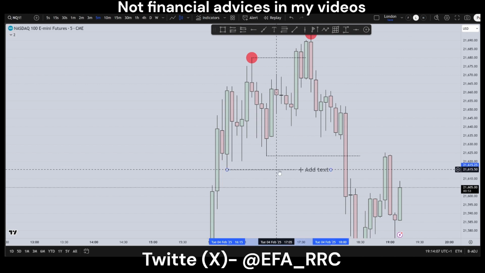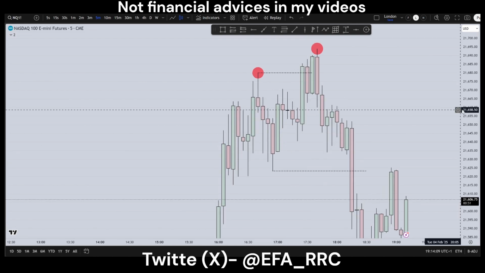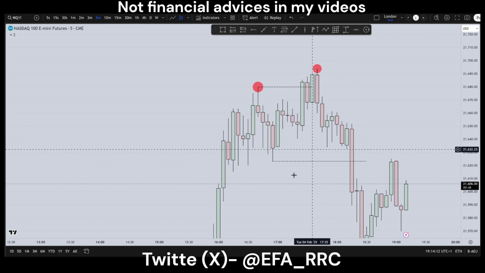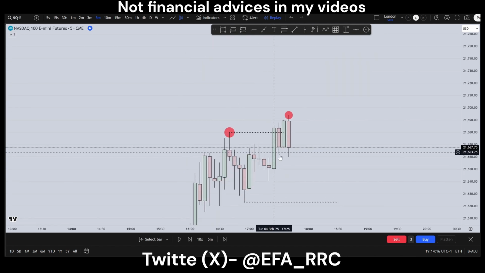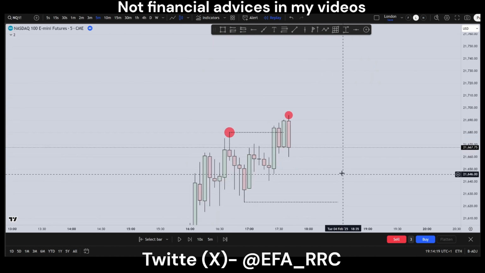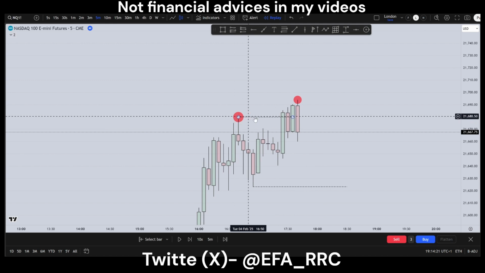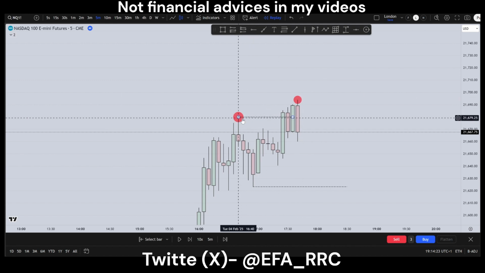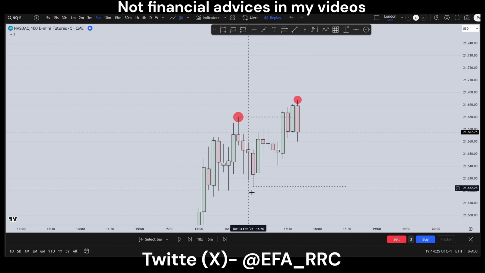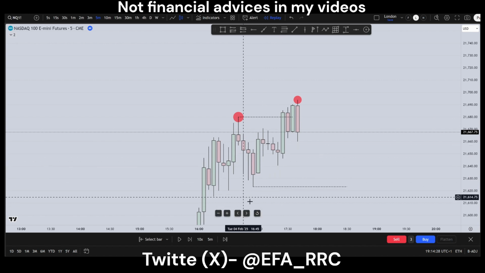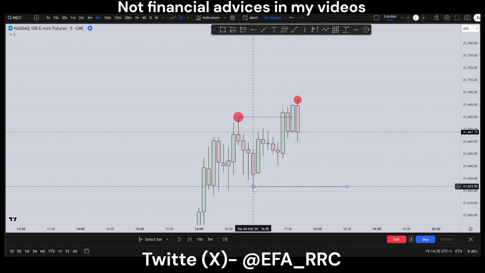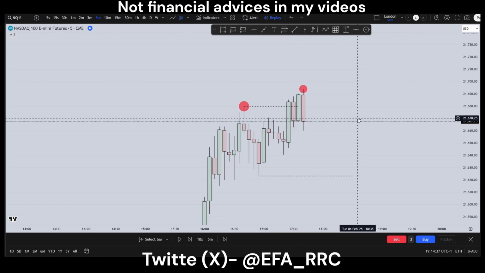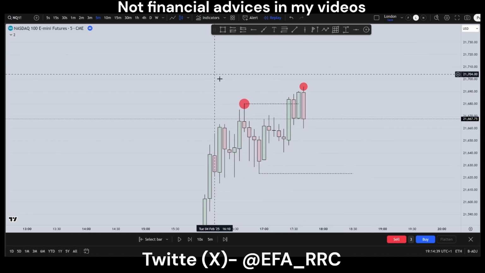If I get a valid RRC entry. Without the RRC entry, without the confirmation, without the point of interest, it's not valid. Okay, I can be wrong and price can just continue up. That's why we have rules, that's why we have a checklist. And now we sweep this high, and this is the source. Sorry for my English, it's not my native language, and there can be some mistakes and misspellings. This is the swing high that got swept, and this is the origin of that move. Now we expect price to come here.